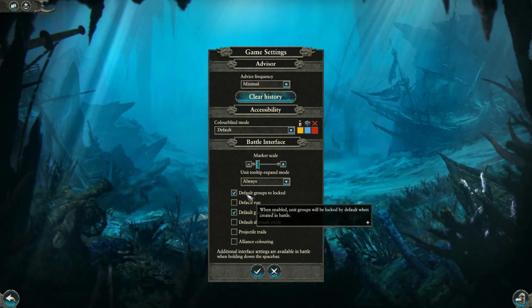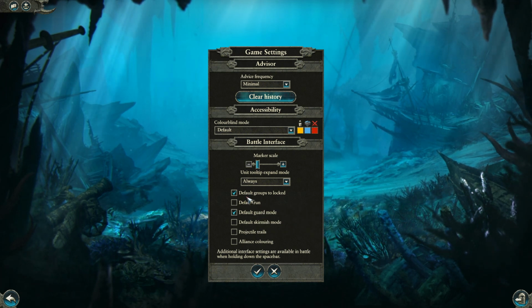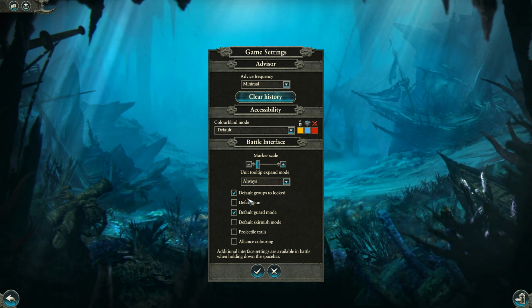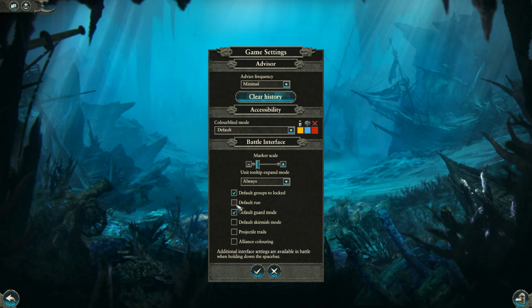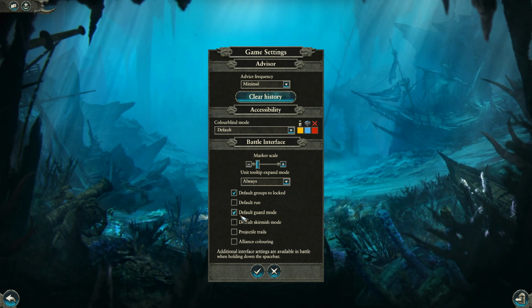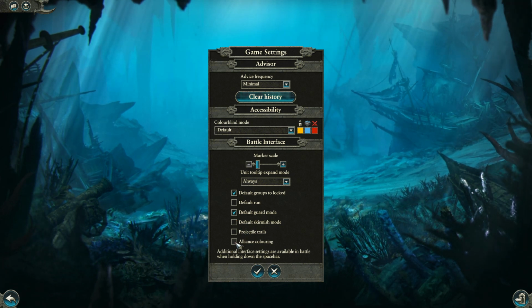Here, you can default your unit groups to be locked. Anytime you hit Control 1 with a unit selected, or Control any number, that'll create a locked group which will stay in the position that they're in. You can toggle on default run. You can toggle on guard mode, skirmish mode, projectile trails, and alliance coloring.